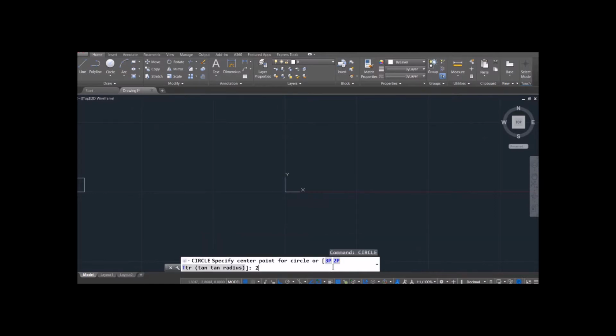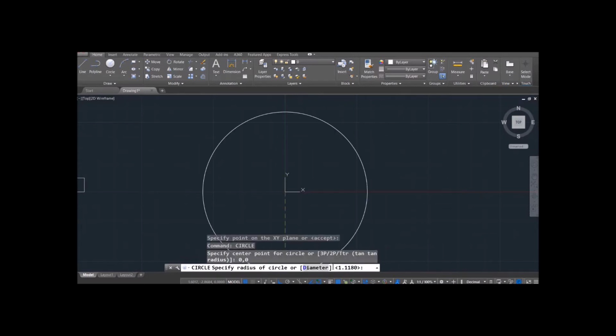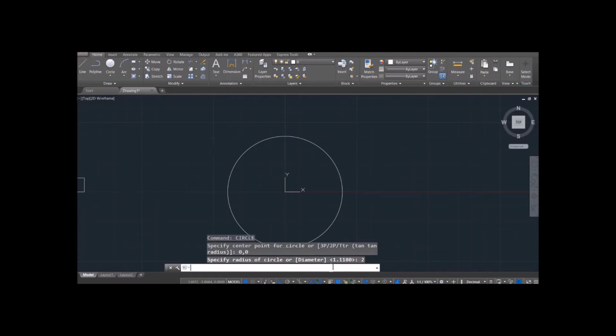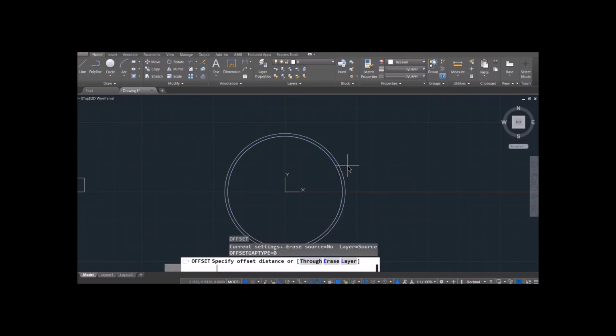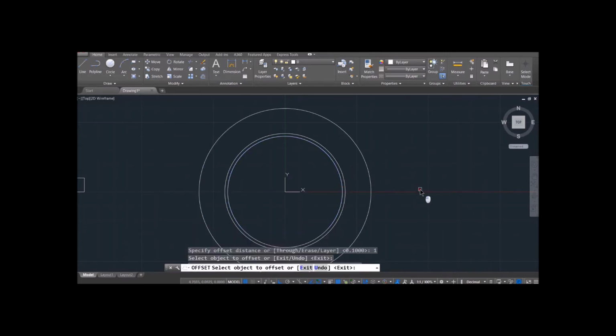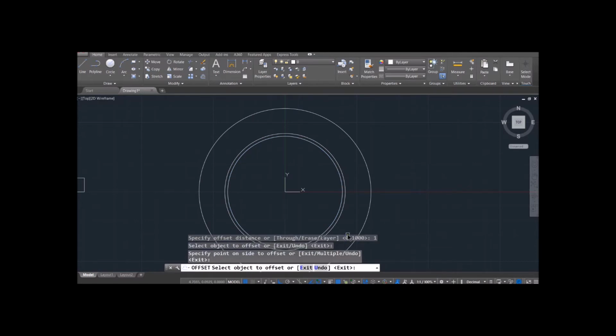Next thing we're going to do is just start up our circle command again. So I'm going to make a circle at 0, 0 and diameter of 2. I'm going to go ahead and start up the offset command. I want to make this nice and sturdy, so I'm going to bump that out just a little bit thicker than we had it before. And another offset. I'll grab that center one. Okay, so that's going to be the rim and the outside of that bracket.